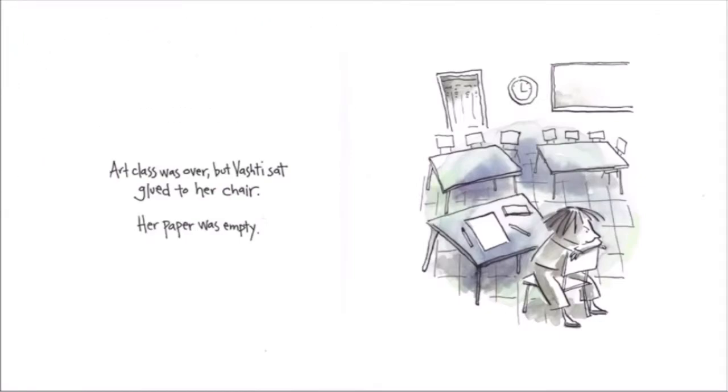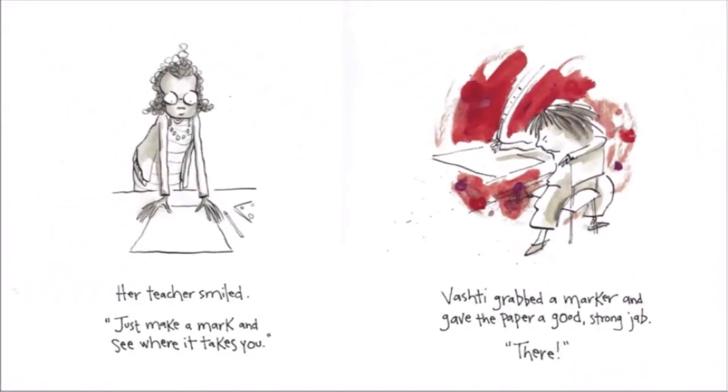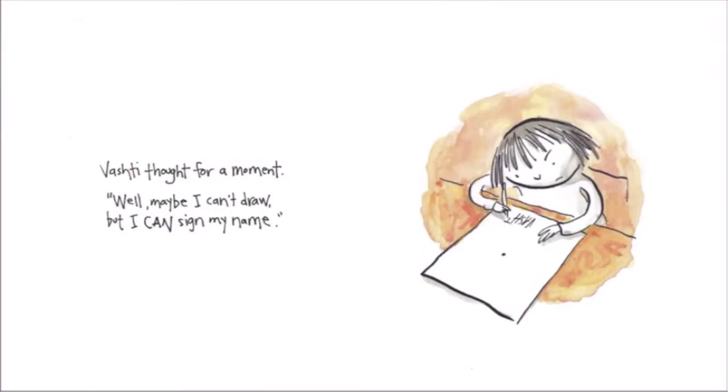Art class was over, but Vashti sat glued to her chair. Her paper was empty. Vashti's teacher leaned over the blank paper. "Ah, a polar bear in a snowstorm," she said. "Very funny," said Vashti. "I just can't draw." Her teacher smiled. "Just make a mark and see where it takes you." Vashti grabbed a marker and gave the paper a good, strong jab. "There." Her teacher picked up the paper and studied it carefully. "Hmm." She pushed the paper toward Vashti and quietly said, "Now sign it." Vashti thought for a moment. "Well, maybe I can't draw, but I can sign my name."